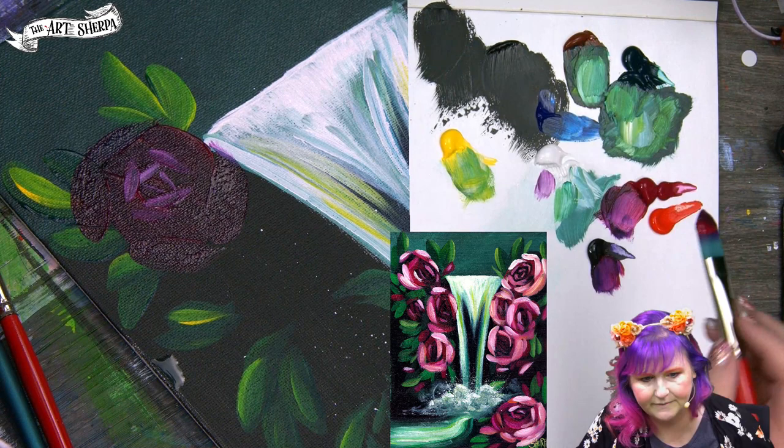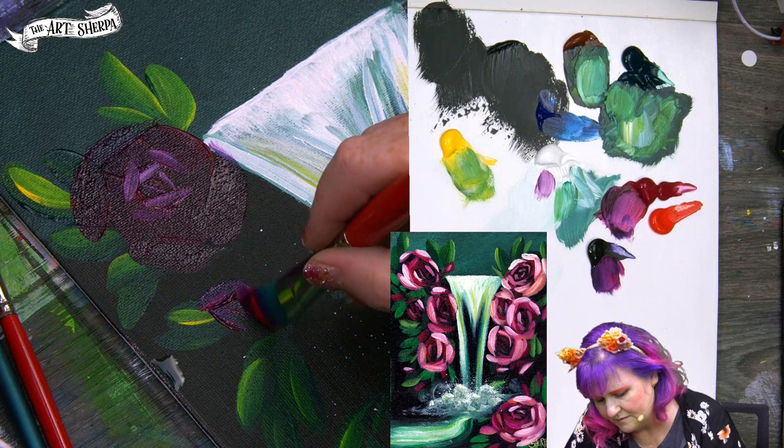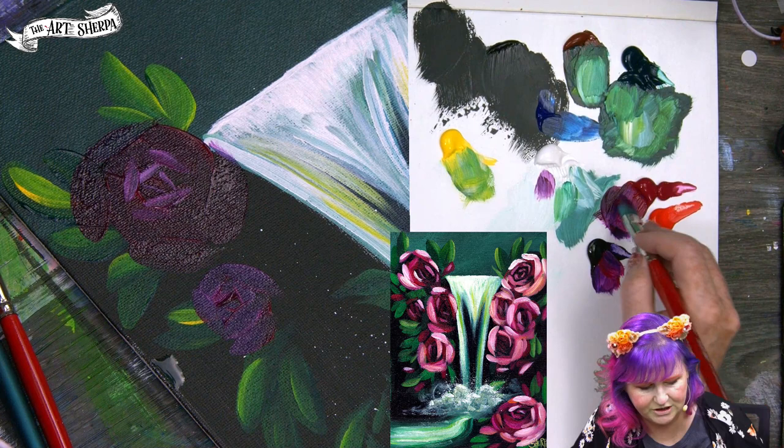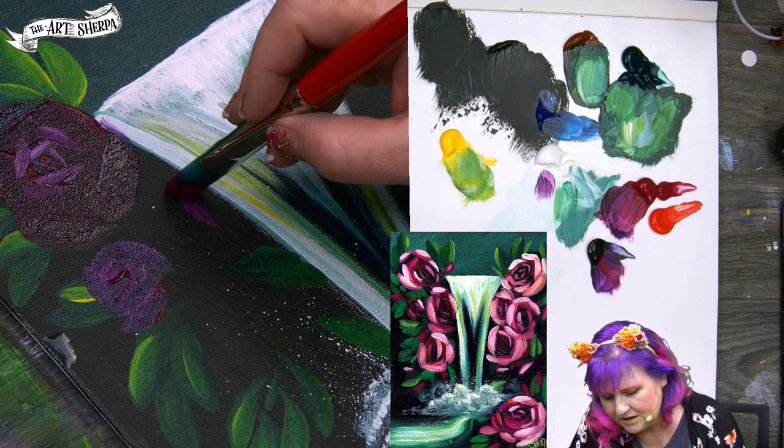Now maybe there's a little rose here, a bit of a bud, so I'm going to build a smaller one, and its head's facing a little bit forward. I want one over here. Again, this is purple and magenta, just giving us a deep color, and I want its face to be kind of facing that way. So I'm going to do the strokes forward there and then build it out.